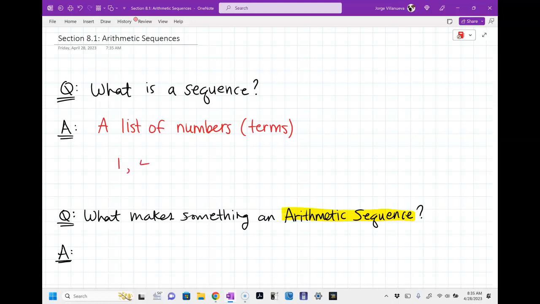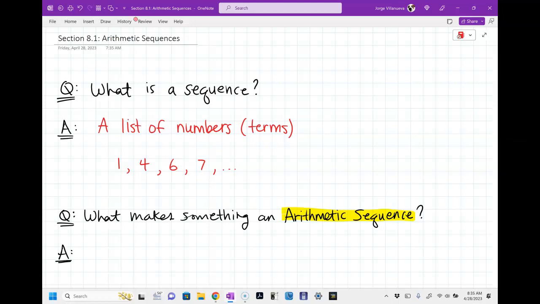So 1, 4. This doesn't need to be any type of specific sequence. It's just a sequence of numbers. Okay? It's a list of numbers. So that's a sequence. Now, certain sequences have patterns. There's geometric sequences, there's arithmetic sequences, there's some sequences that don't have any pattern, so we just call them a sequence. Okay? So what I just wrote up here actually has no pattern. You don't always add the same number, you don't always multiply the same number. It's just a bunch of numbers listed out. So it's just a sequence.